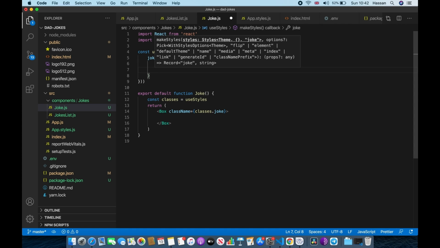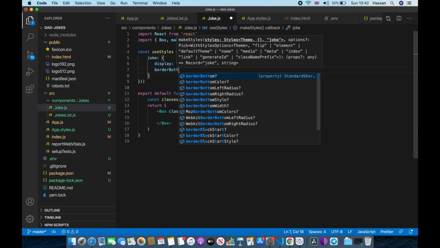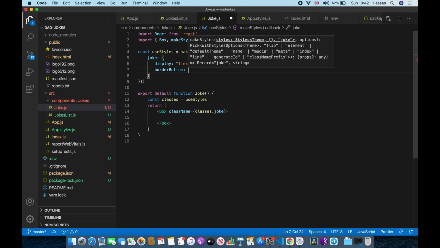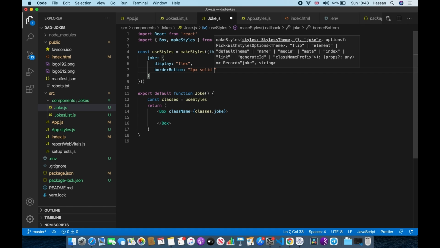And we want to do border bottom, so this will give it a border at the bottom of the component, and we'll make the size 2 pixels. So we're going to do a string, 2 pixels, and we're going to do solid, so the line will be solid, and the color will be hash EEEEEE, six E's.